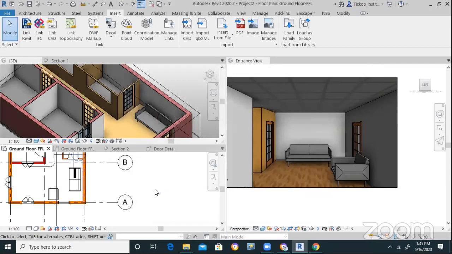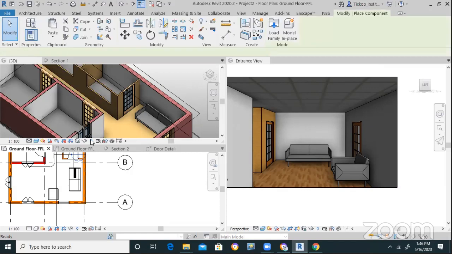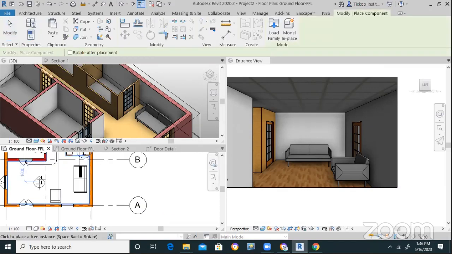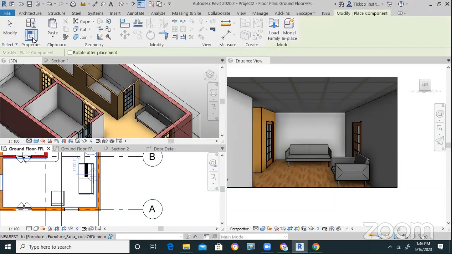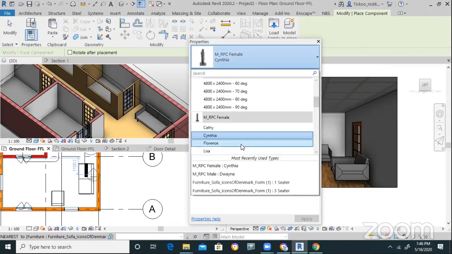I can have human figures throughout. So again, go to the insert. So you can go to the insert, and so it is already loaded. So the component, if you find here in the component, you find that these RPCs are there. In the properties, you can see there are female RPCs and names.